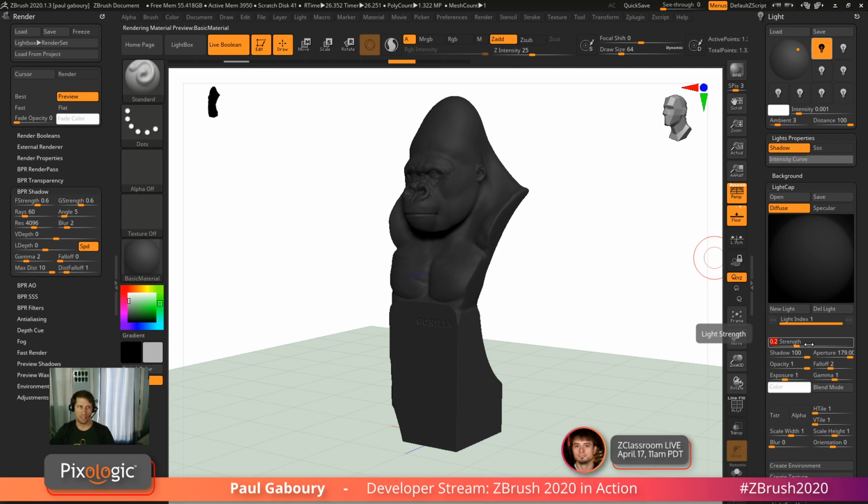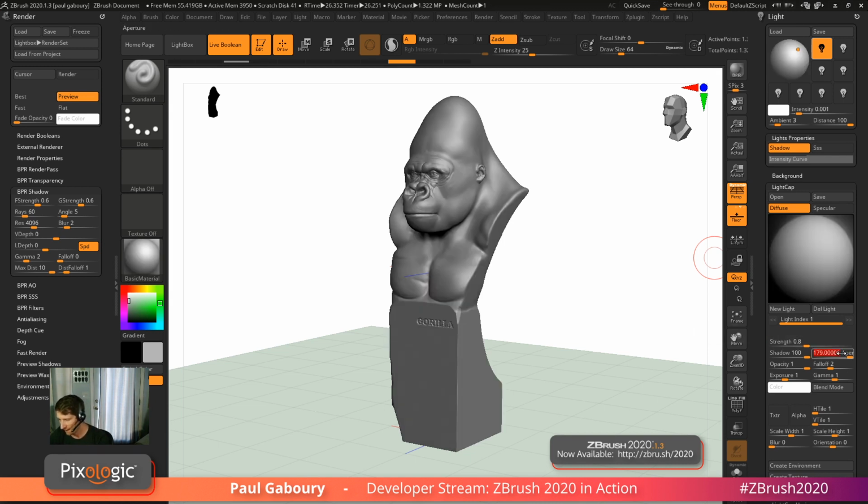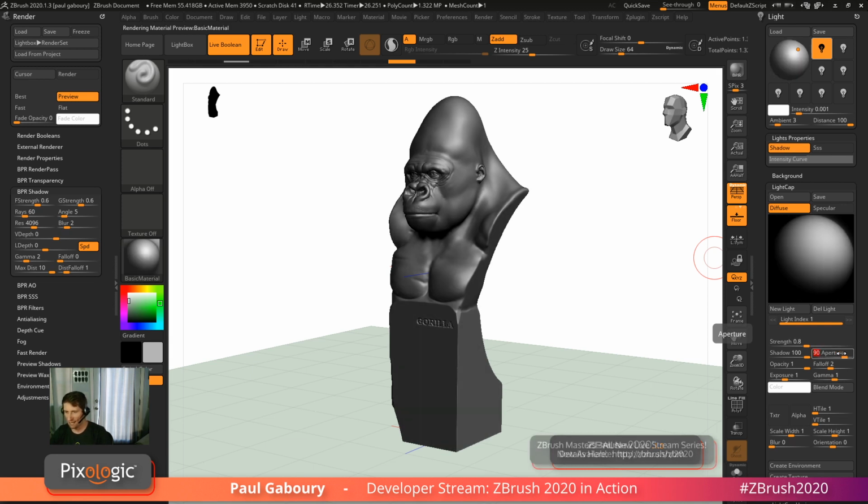It's being lit from everywhere now, in essence. So that would maybe be what my first light could do. I'm going to put this at 0.8, and let's put this back at 90, and now I have this light. So you've got a strength, you've got a shadow control, and now you've got an aperture control.